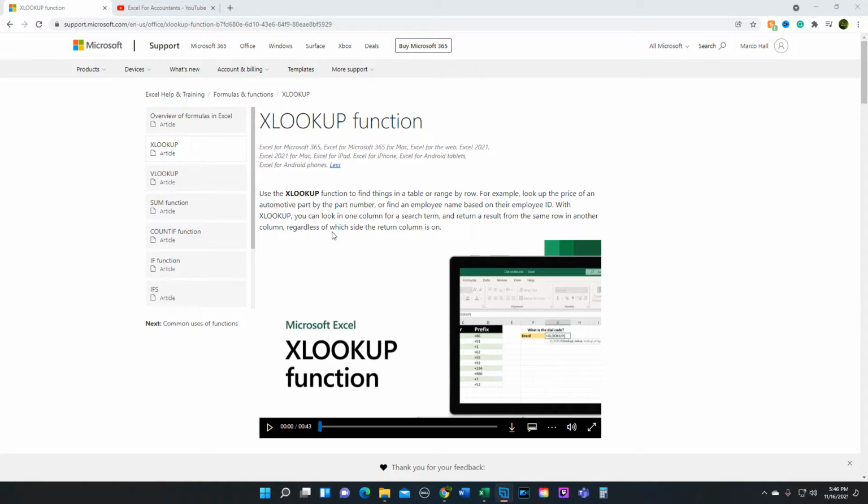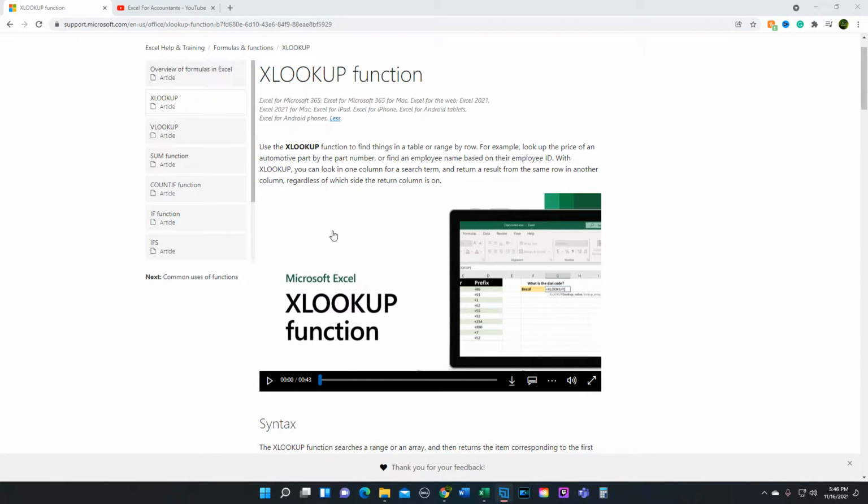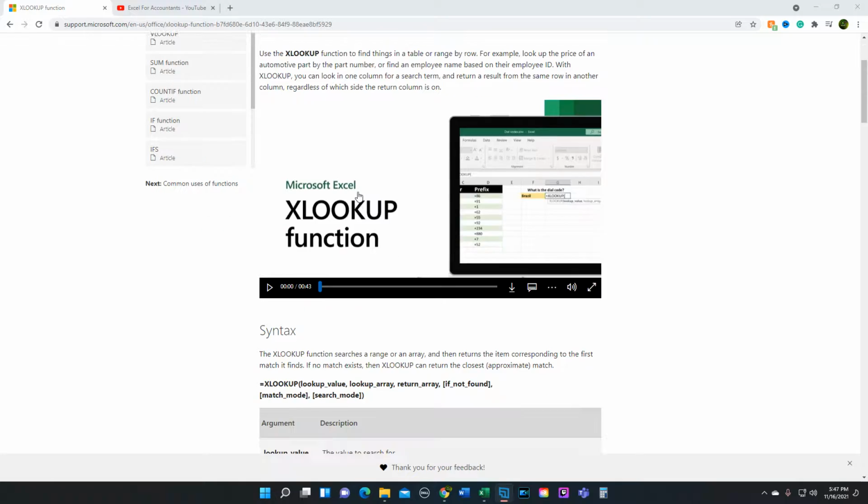That's one of the reasons why XLOOKUP is so popular, and if you haven't already started using it, I highly recommend you do, because it's definitely a lifesaver and helps speed things up. It especially helps in a document where you have a lot of changes, especially column changes. XLOOKUP has more elasticity in terms of adapting when you modify the structure of a document, whether it's adding rows or more columns. Whereas with VLOOKUP, there are limitations that would unfortunately require you to update your whole formula everywhere else you're using it. So that's the brief synopsis.